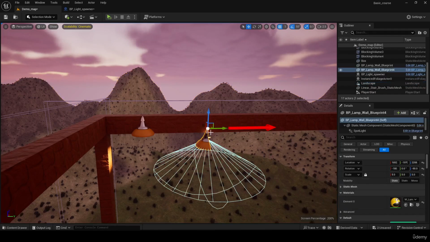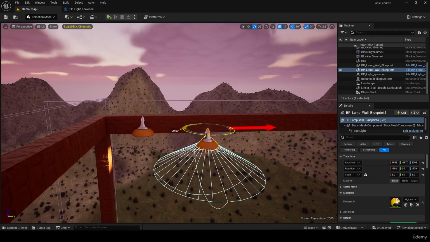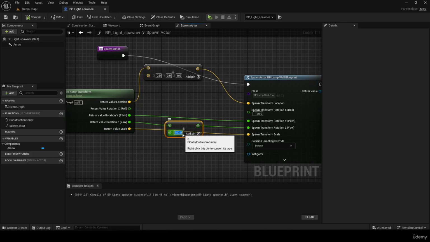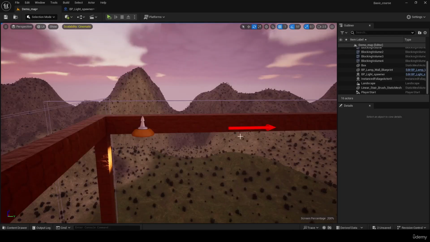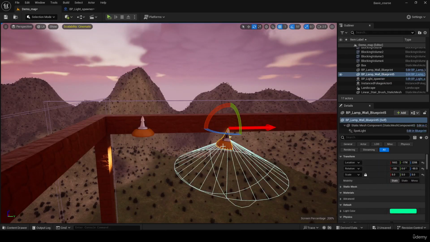So for it to be exact the way I want it to be, I would need to rotate it extra. I need an extra minus 90 degrees. So let's do it minus 180 and see how it works now. Again, this is not correct.